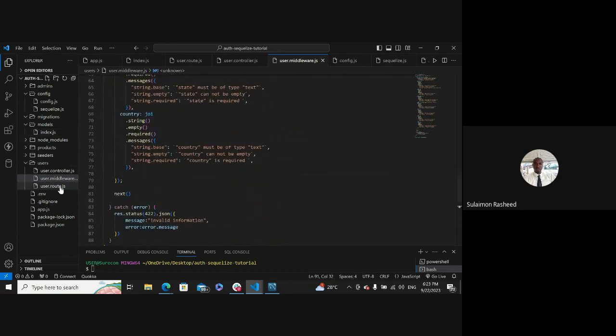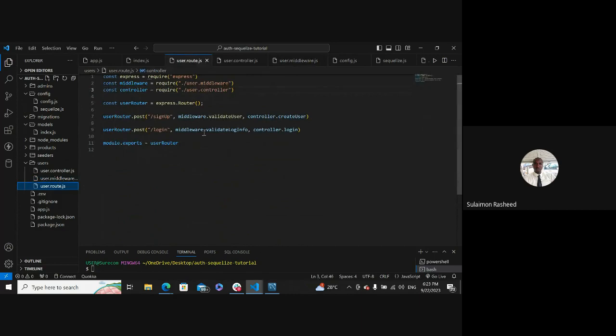So you can come to your user route again and you will discover that it is active. Can you see that? The validate user is active already because we have actually imported here. Now, the next thing for us to do is to create user, right? In order to be able to create user, we are going to be making use of the model. Please get that. For you to create user, you need the model of that user. So the first thing we are going to do is to go and define a model for the user, right?